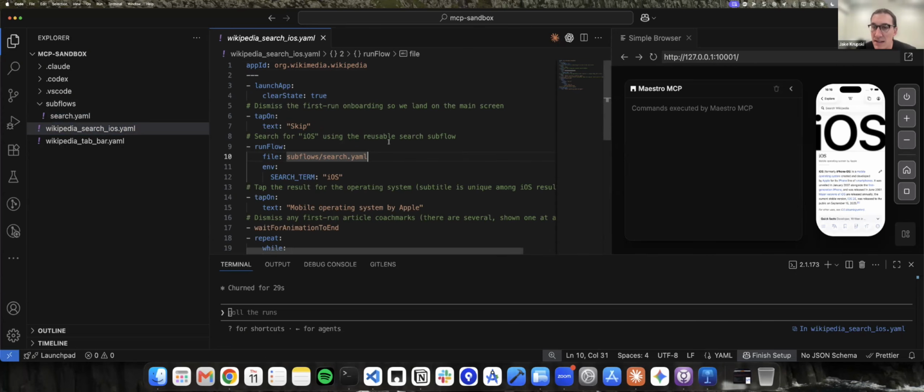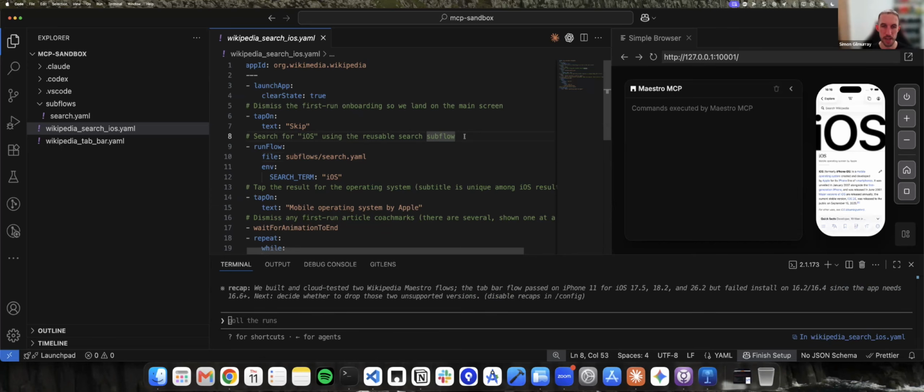Christian Fiore asking, does running a test on Maestro Cloud, is it faster than running locally on a simulator? I mean, inherently, local execution is always going to be quicker because you have everything up and running already. Cloud, obviously, has to spin up the device, install your app on there, and do all of these things. So by that nature, your local execution is always going to be slightly quicker. But cloud is pretty fast as well.